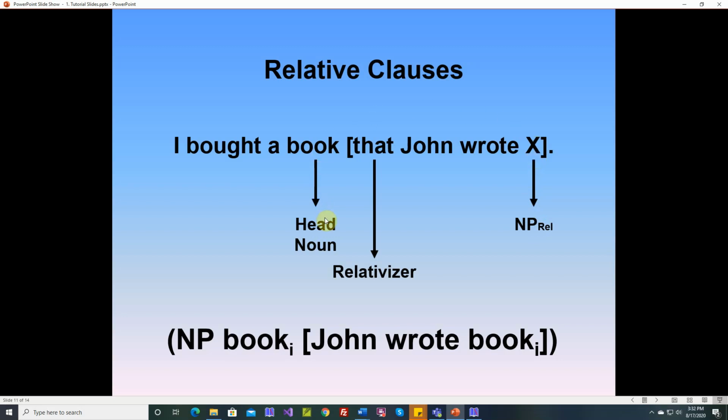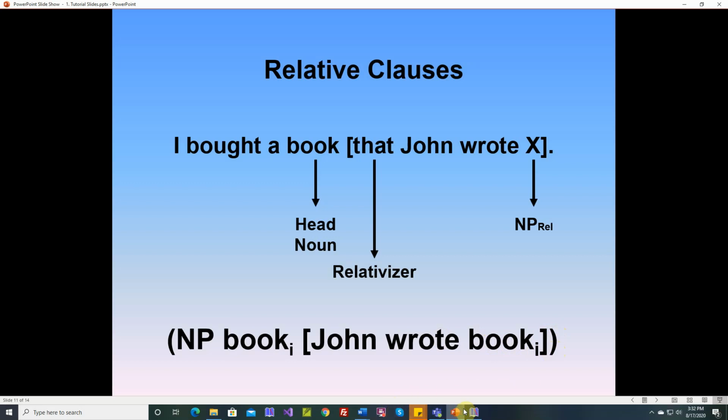head noun. In our analysis, in the semantic representations, what you'll see is a noun phrase boundary, and then a noun, and it will have a noun list index value, which I'll show you in a minute. Then inside that noun phrase, you'll see a relative clause, John wrote, and we will repeat the noun in the analysis, and it will have the same noun list index value. Then you'll see the end of the relative clause boundary and the end of the noun phrase.